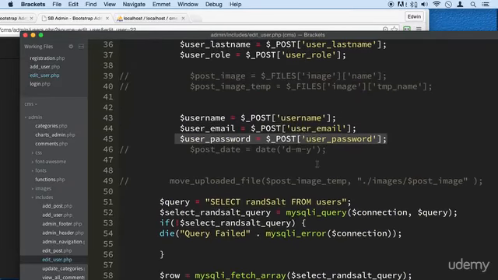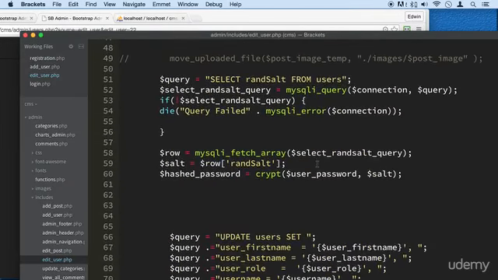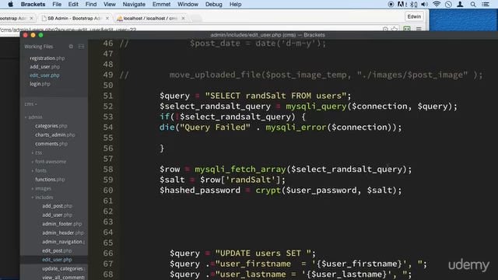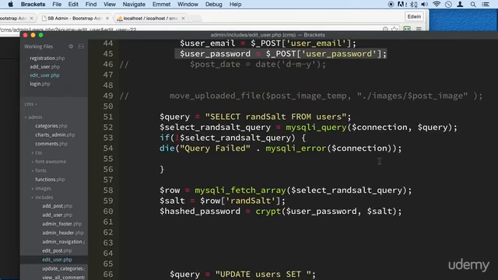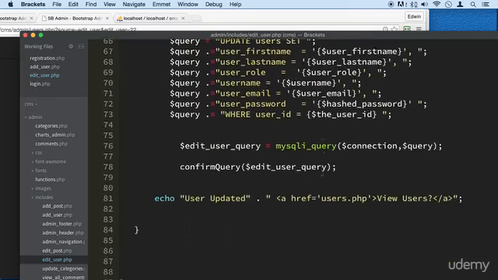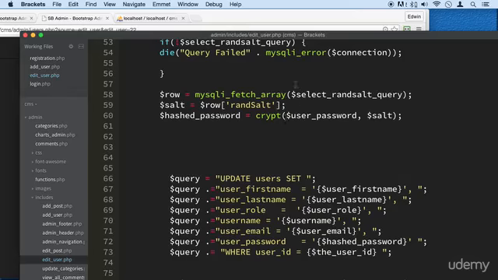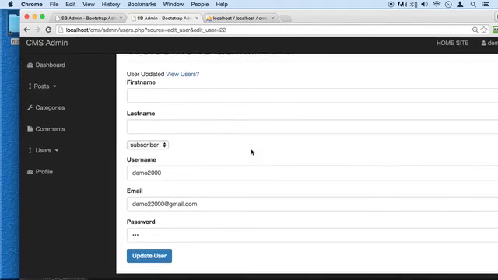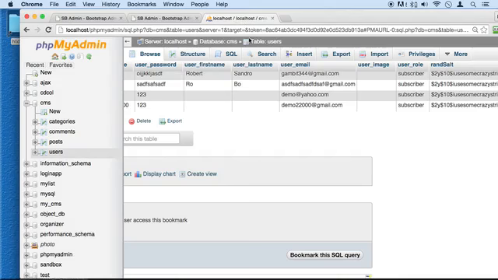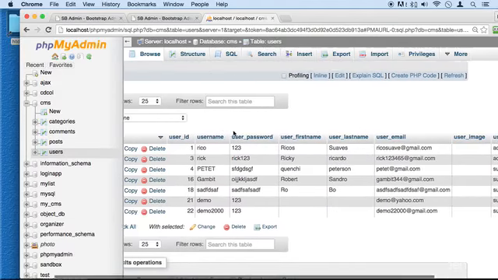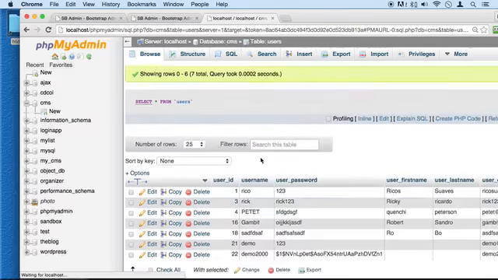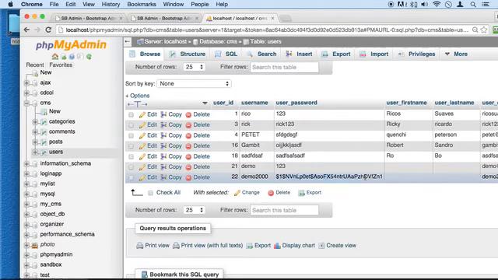That should encrypt the password, but it's not doing it, and it's because I'm missing something here. Hash password, and yeah, actually I'm not missing anything. It's doing it, but we're not seeing it here. So let's go to the database right here. All right, let's refresh, and now we can see it is actually encrypting it.